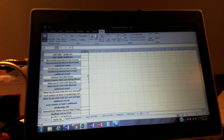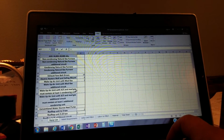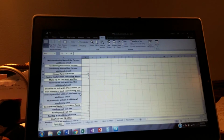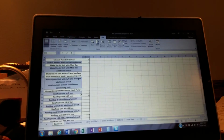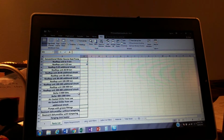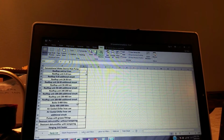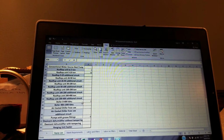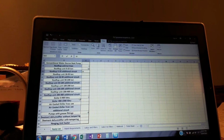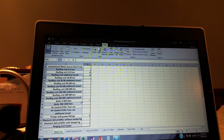We have 2 5-ton rooftops for the office areas. We have 10 25-ton rooftops for our showroom or shopping area or whatever. And then we got a boiler maybe for potable water. And that boiler has a couple of pumps, primary and secondary pumps, plus redundancy. So they got 4 of those. I forgot to mention here, our 25-ton rooftops have additional circuits. Each rooftop has an additional circuit. It takes more time. They each have another compressor, another coil, more condenser fans usually. So we're going to add in 10 additional circuits for that.